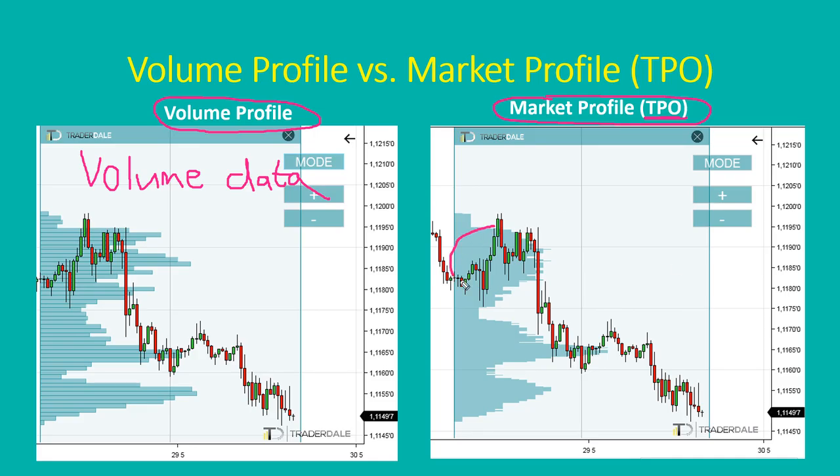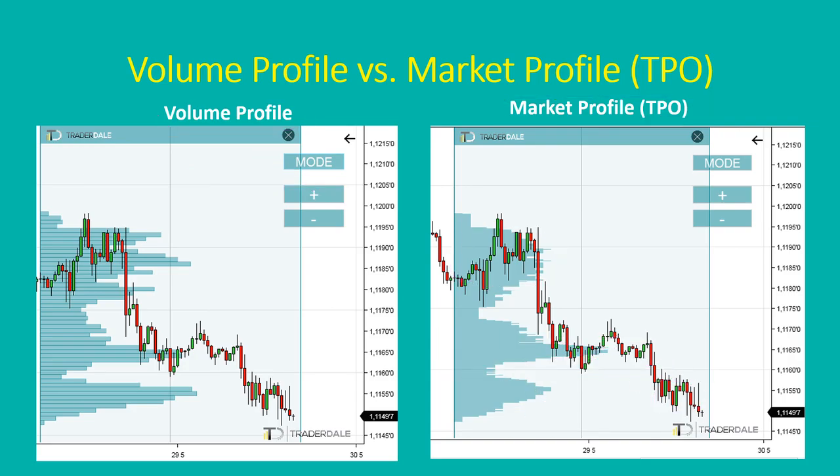So, for example, in this place, the price stayed at those price levels for quite some time. So the TPO calculation shows that there were a lot of volumes in here. It may be true, it may not, but it usually is because the price was in here for a long time. The same case is in this place. The price was in rotation for a long time, so the TPO expects that a lot of volumes were traded there. The same goes for this area.